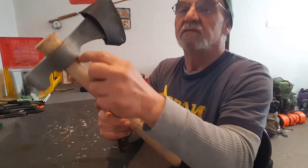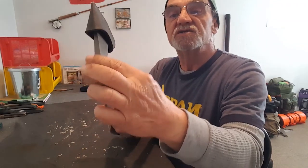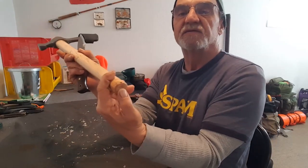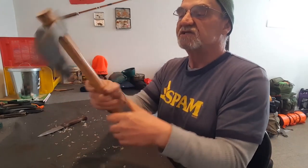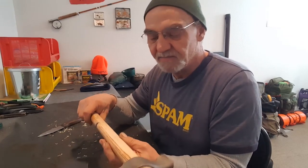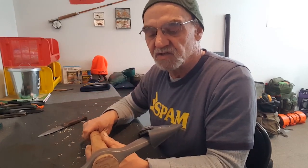You want to get around the edges here, on this part, and on top here especially - this is going to take a lot of the oil - and at the bottom as well. Just scrape away. No need to go crazy on it. You don't want to change the shape of your handle or anything like that. You just want to get that varnish off.